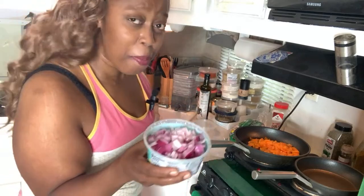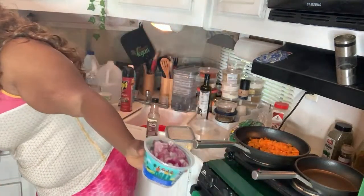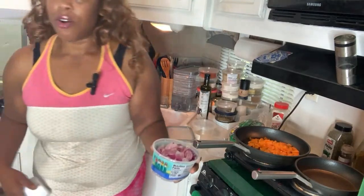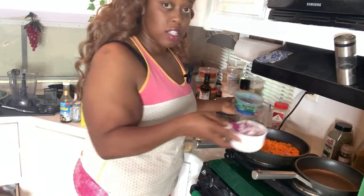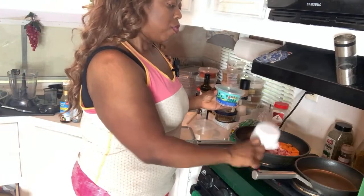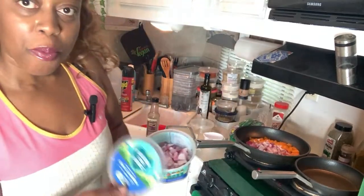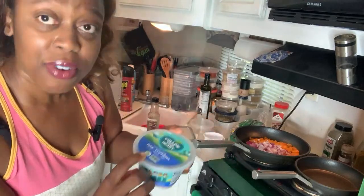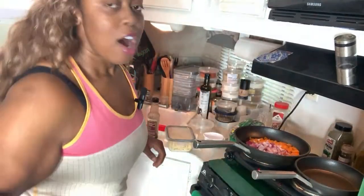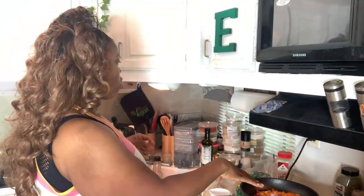This is actually several onions — let me just use a couple because I don't even know how much this is. So let's measure it out, about a cup. Going in. You know, Black and brown people use containers for other stuff — somebody's gonna come in like 'oh my god you got vegan cheese' and it's onions. They're gonna be so mad if they think they got some vegan feta and it's a purple onion. Check the containers if you come to my house. So we got our onions and bell peppers in here.